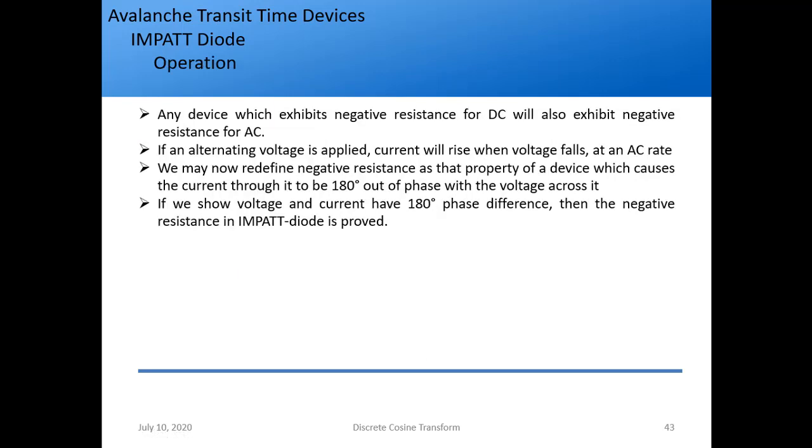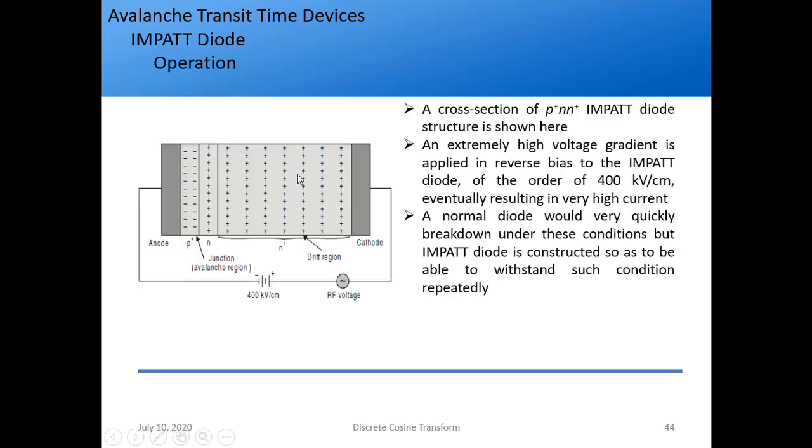The semiconductor materials which we use. So now we said that negative resistance should be there, because we again want oscillations to be sustained. For DC we saw that a negative resistance region helps in sustaining the oscillation. In the same way, we can say that negative resistance is there for AC also if it exhibits for DC. We redefine negative resistance: we saw that V equals minus IR for a negative resistance, that is, if voltage increases, current decreases. But if we are able to prove that voltage and current are out of phase by 180 degrees, then also we can say that negative resistance is exhibited.